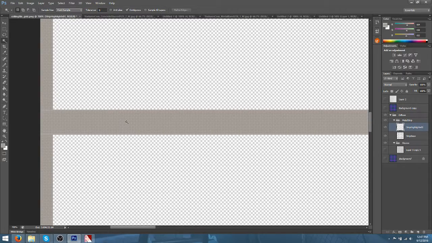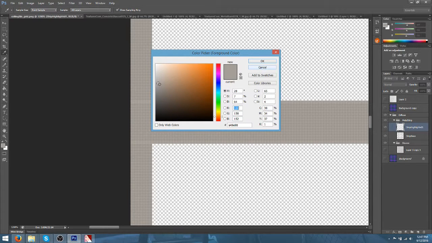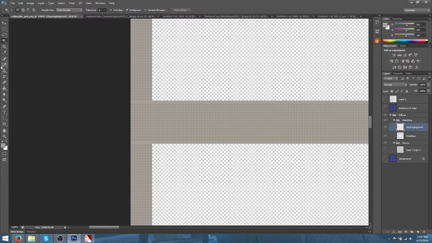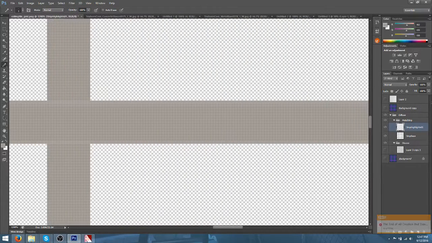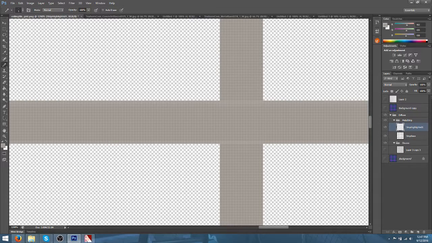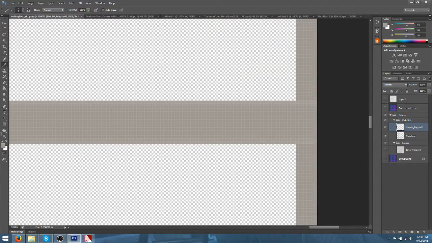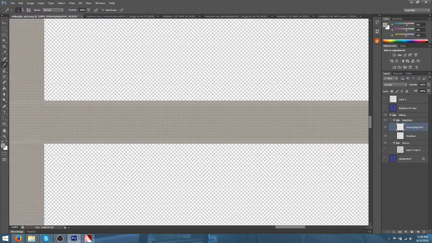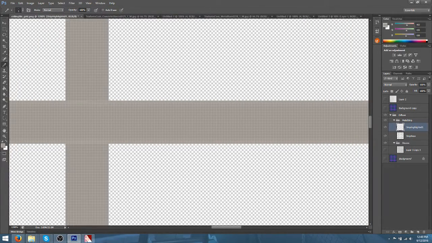Actually, what I'm going to do is, this image is 1024 by 1024. Just going to add another slightly darker layer here, the edge, just so it's a little more visible than a single pixel. If this was a 512 by 512, I wouldn't bother. If it was a 2048 by 2048 texture, I would probably want to make it 4 pixels wide. Probably, I'm not sure. Don't really have to think about that. I'm not working on the 2048 texture.